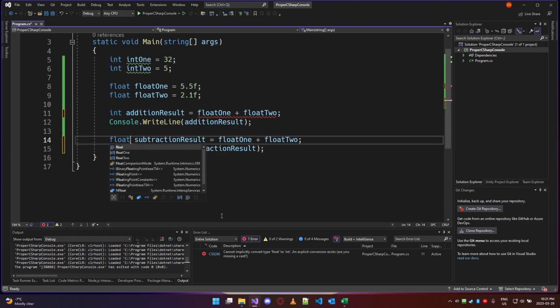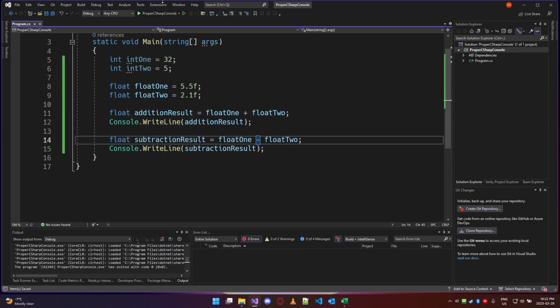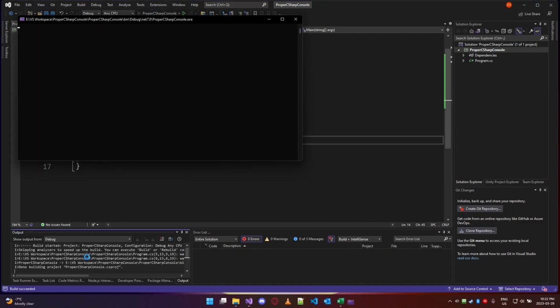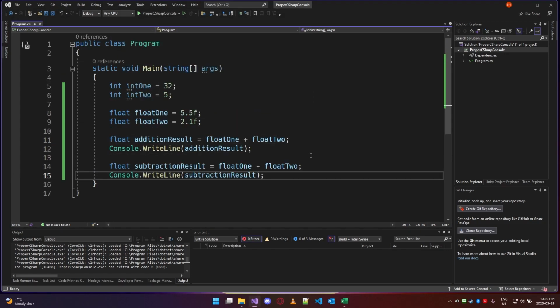I'm going to have to change my types to float. And reasonably so, we're going to get some pretty expected results here. Similarly, we can do the same sort of thing for multiplication and division. I'm just going to quickly write this out here.